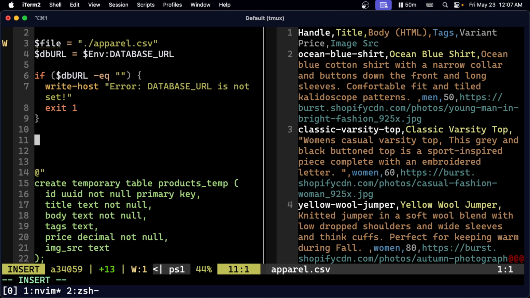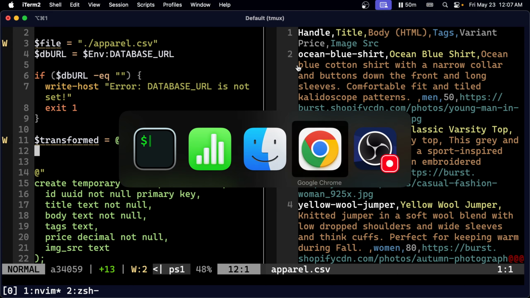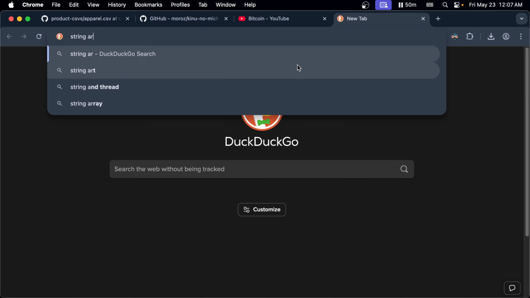Okay, so I'm going to define a function called transformed, and I think we can just create a new string array like this, I think. How do I create a string array in PowerShell?